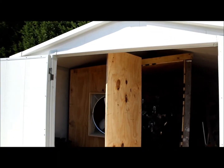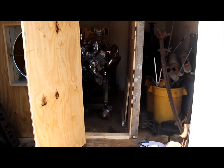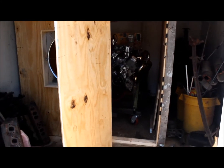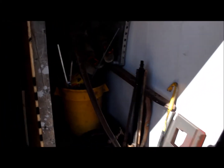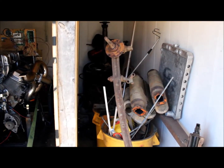Here's the shed. I've built a dyno cell inside of it. You may notice it's not square — that was somewhat intentional to help with sound, though I imagine it would do a lot better if it were more irregularly shaped. There's still some stuff in here: big block parts, a Model A frame, an I-beam, and some transmissions and whatnot — stuff I wanted to keep inside that wouldn't go in the house.